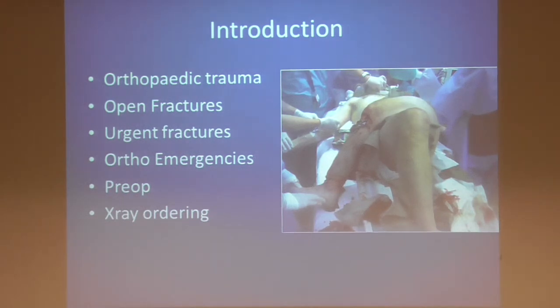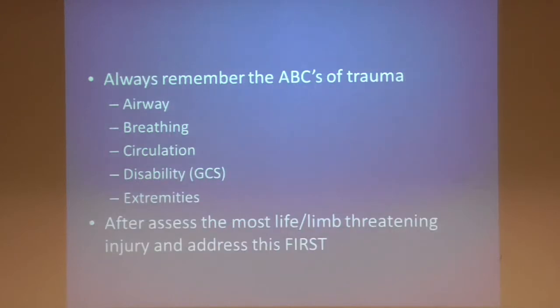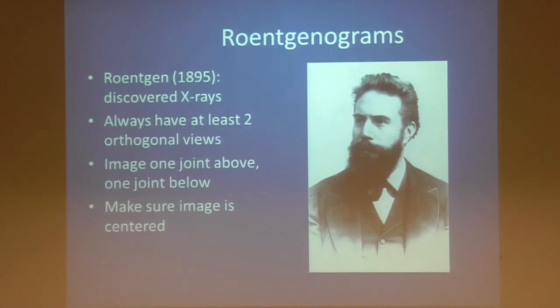So we'll talk a little bit about orthopedic trauma and open fractures, urgent fractures, orthopedic emergencies, the things that we're looking for, for our pre-op, and which x-rays to order, and then hopefully we'll have some time to show you a little bit about what I do on a regular basis. So I'm sure you all know about the ABCs. Obviously that's first, despite a limb looking like that other picture.